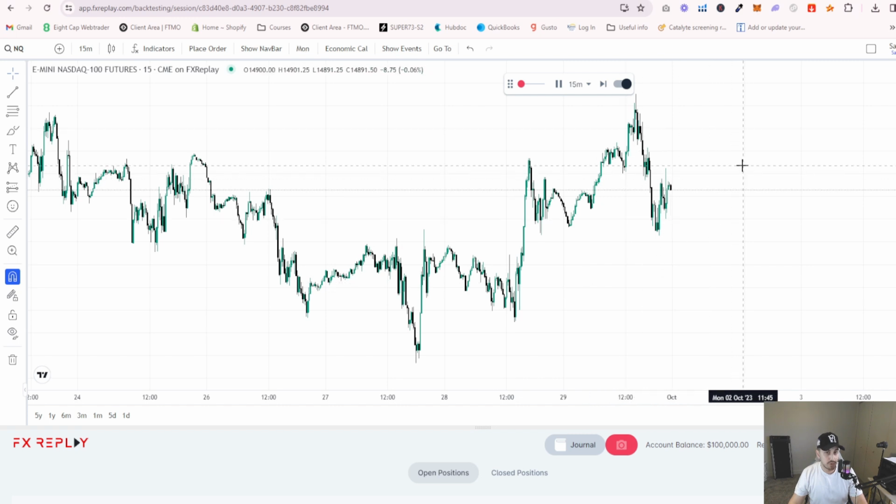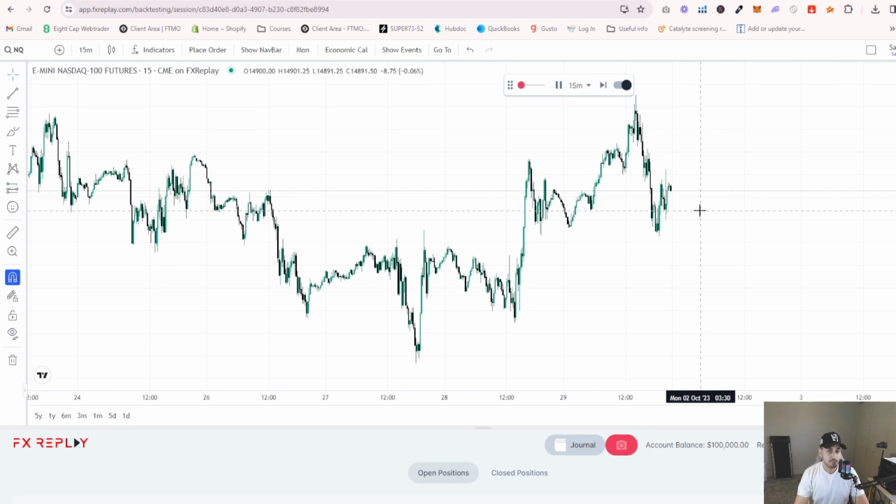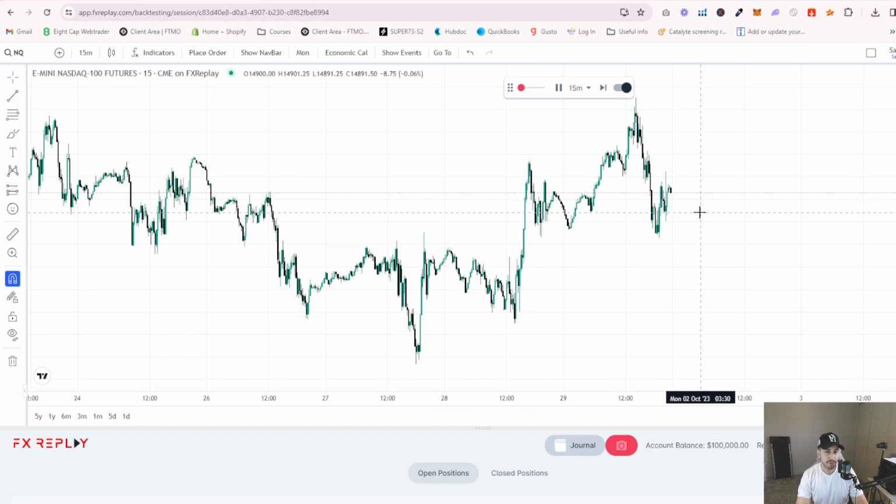Anytime I see a unicorn setup, we're going to take it with about 2% risk. And again, guys, don't worry about the risk management strategies here at the moment, because I'm going to make a video after this one showing you how much you should be risking for the unicorn strategy. So we'll be going over a risk management strategy in the next video after this one. So don't worry about the risk management in this video. I'll explain it briefly, but there will be a more in-depth video on that coming after this one.